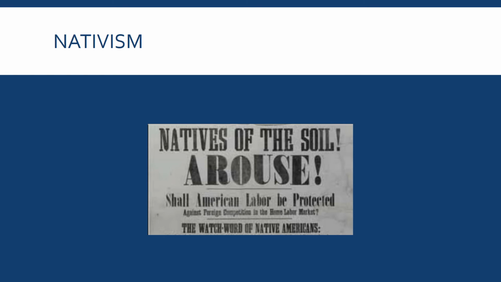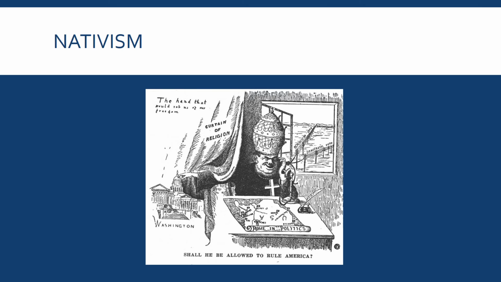Nativists were upset because immigrants, they felt, were taking jobs from Americans. They also were opposed to the influx of Roman Catholicism, with the Irish and some Germans, mostly Irish. Americans were worried about papal power. There was this idea that you couldn't be loyal to the Pope and live in a democracy, that would somehow allow the Pope to influence American democracy.